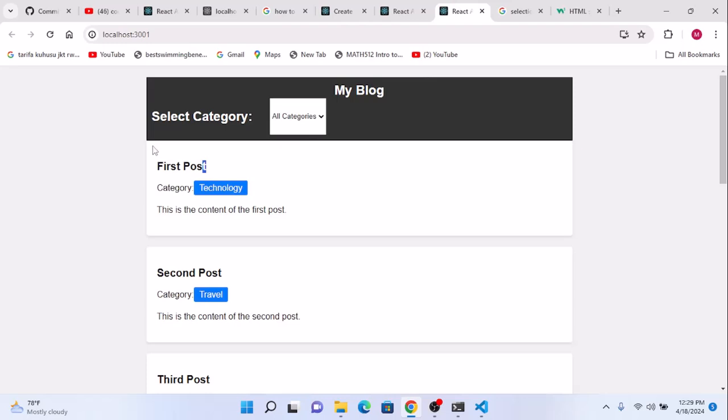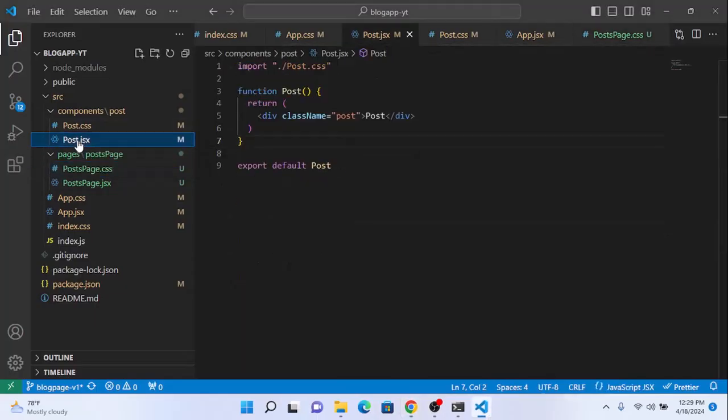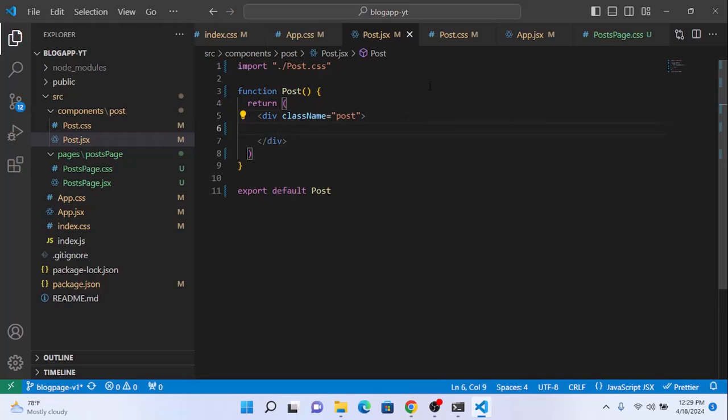So this is our single post page. We have header, we have category, we have the content, and nothing special there. So inside this single post, we have h1 for the title, right?